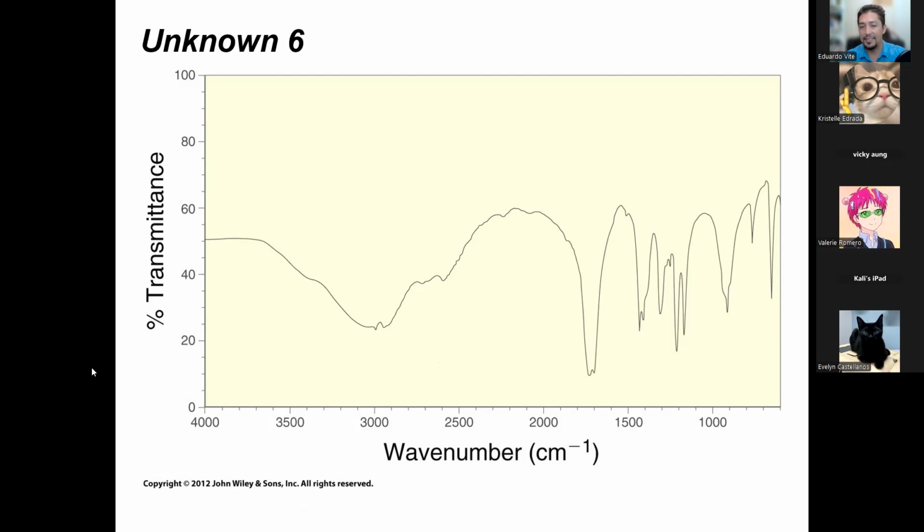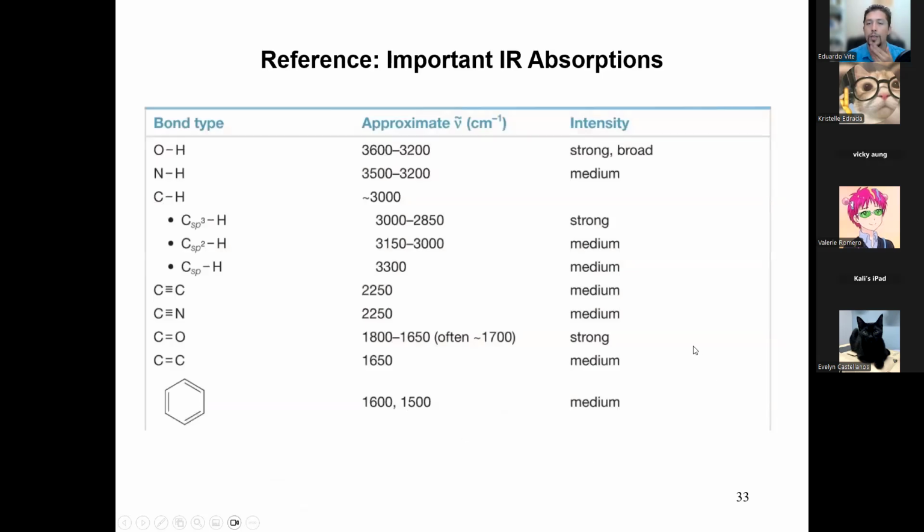But like I said, this is more practice stuff. I only have a few more minutes, so I do want to leave you with this. On the exam and on the quiz, you're going to get something that looks like this. It's going to have the types of the bonds, the wave numbers, and it's going to have the intensity. In other words, the y-axis. This is why we practice talking about them in terms of weak and strong, etc.